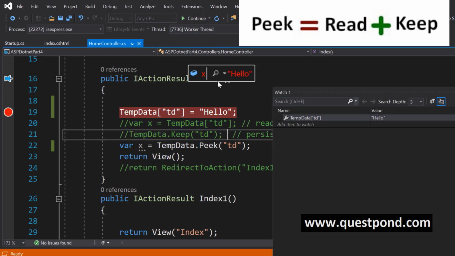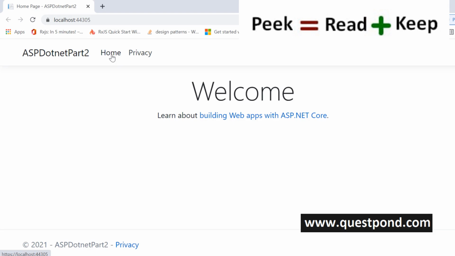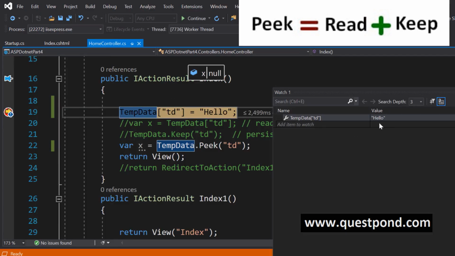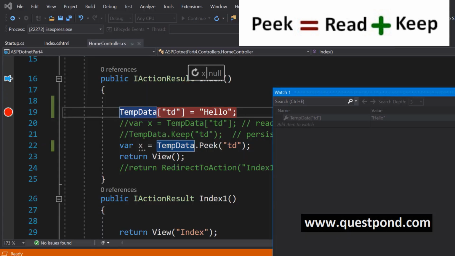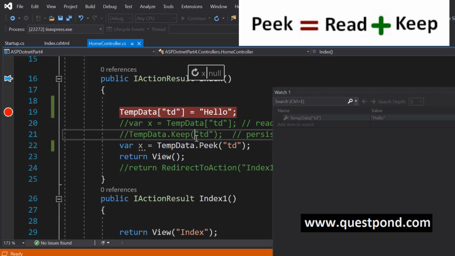So there it goes, it executes. Now if I come back again, you can see that there is hello. So once you call the peek method, it will not only read the value, but it will also maintain the value for the next request.